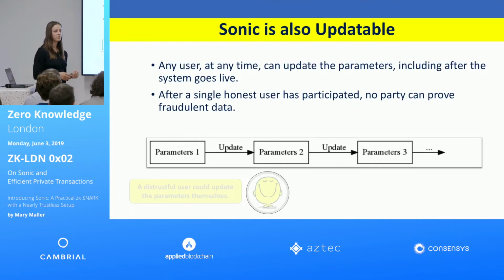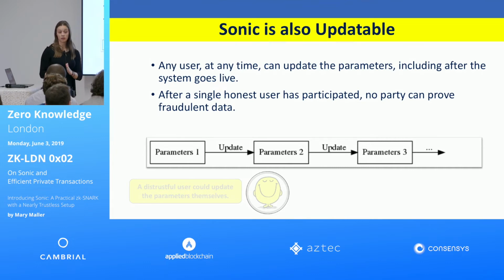So you notice I was talking about people coming along and updating the parameters one by one by one. This is an additional security property I would say that we get, being updatability. This idea that at any point in time, anyone can come along and update the parameters. And after they've done so, they know that provided their own contribution is sound, the whole scheme should be sound.